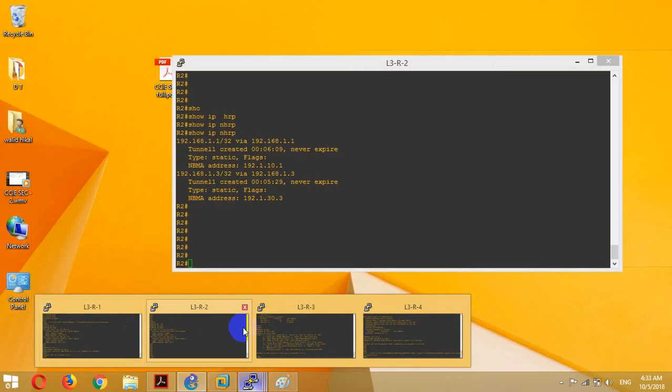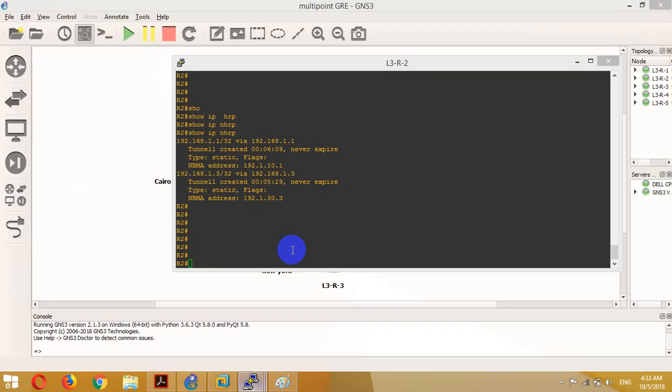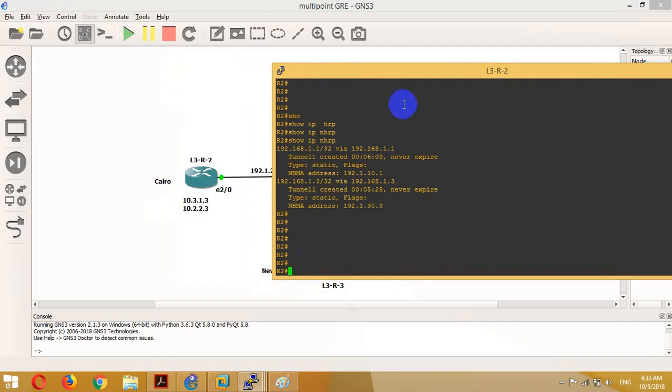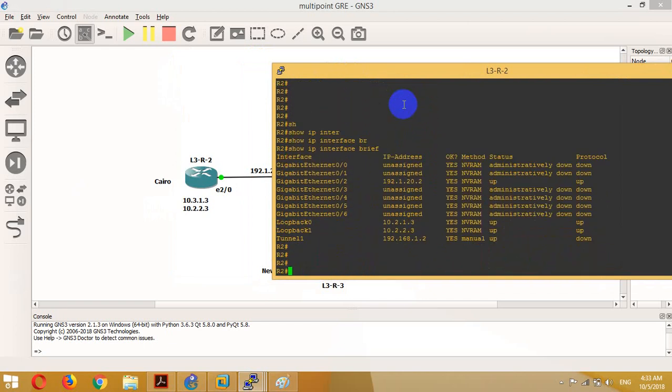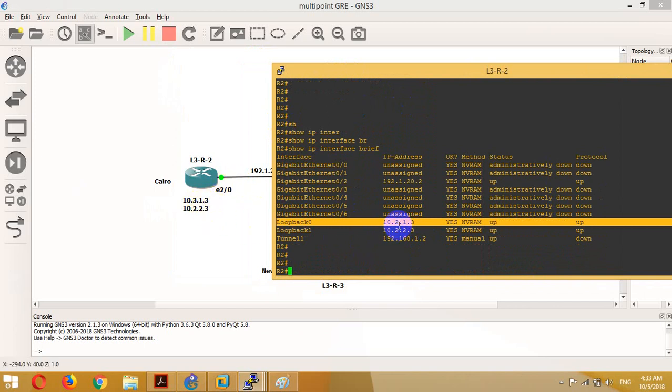Let's see whether the interfaces got configured or not. On router 2, show IP interface brief. Okay, I have the loopback interfaces configured here. One is 10.2.1.3 and 10.2.2.3. The third octet should be 2. But why 3 did I configure over here?